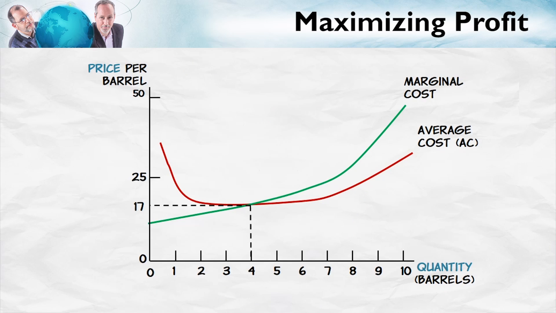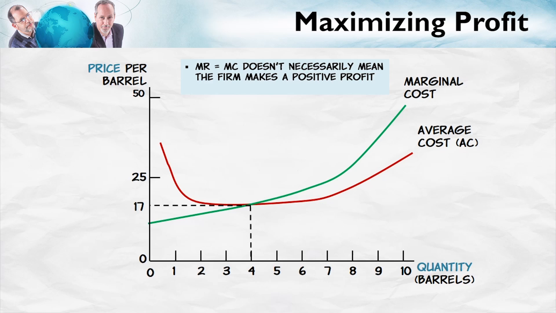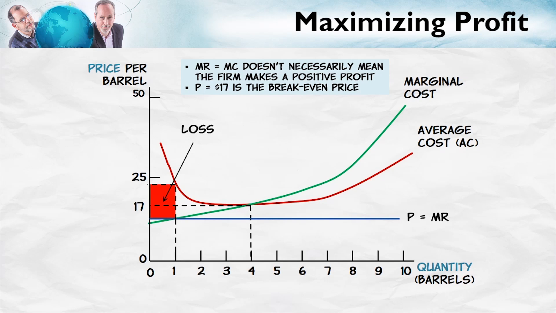Here's another example of the average cost curve in action. Remember, profit maximization doesn't necessarily mean the firm is making a positive profit. Sometimes the best you can do is to minimize your losses — you may have to take a loss. For example, suppose the price is below $17. Here's the market price, which equals the firm's marginal revenue curve. The firm profit maximizes by choosing the quantity where marginal revenue equals marginal cost. In that case, this quantity is one. Profit is price minus average cost times quantity, but notice that price is below the average cost at the profit maximizing quantity of one. Since price is below average cost, this is a loss — it's a negative quantity.